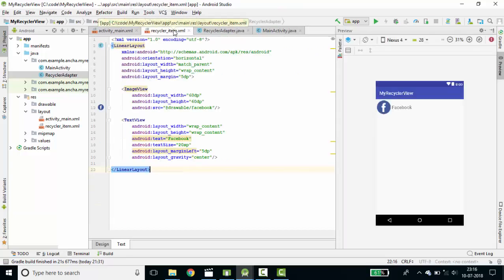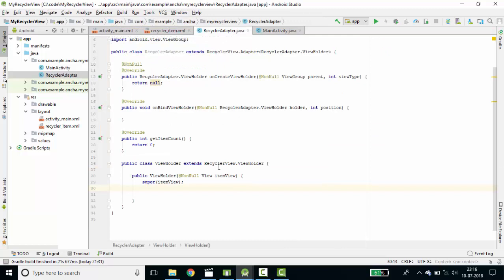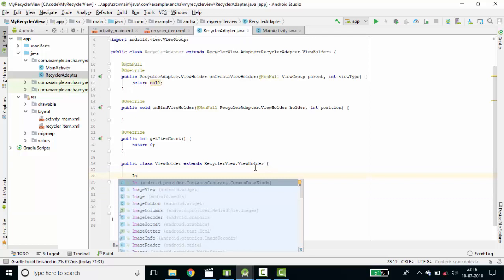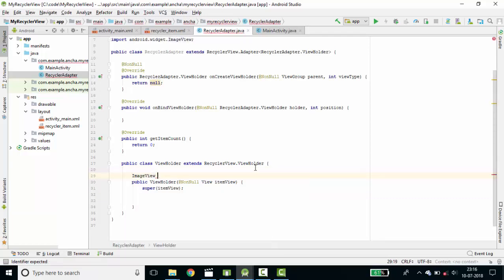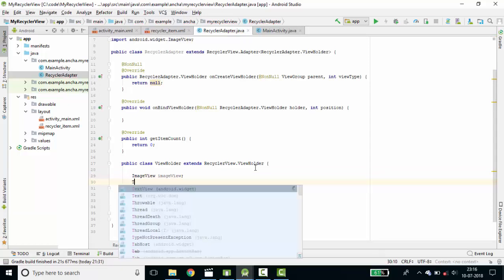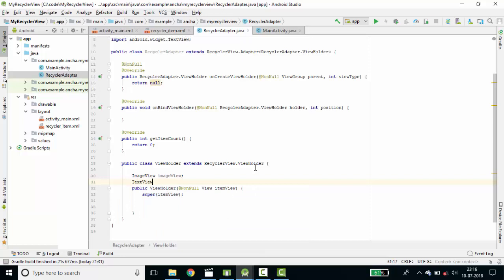Here, whatever items we have mentioned in this layout, we will be inheriting them in our adapter class. So here we have taken an image view and we will make an object of the same, and a text view and an object of the same.